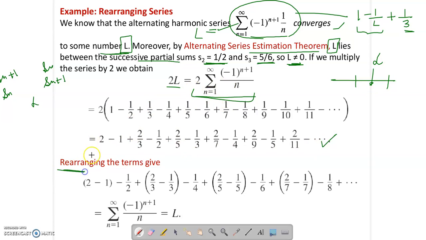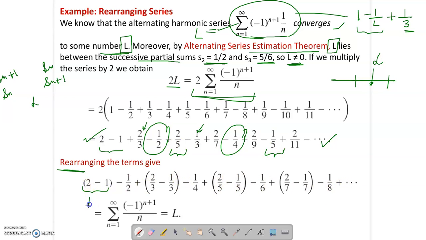Now we are going to rearrange this series, right? So rearrange this series as 2 minus 1, that is 1. Then this term, not writing it on the fourth place, writing it on the third place, that is a rearrangement basically. So minus 1 by 2 here. Then the terms whose denominator is 3. So this is 2 by 3 minus 1 by 3. Then this term whose denominator is 4. Then this term 2 by 5 and minus 1 by 5 whose denominator is 5. So we have collected them like this, rearranged them in this way.